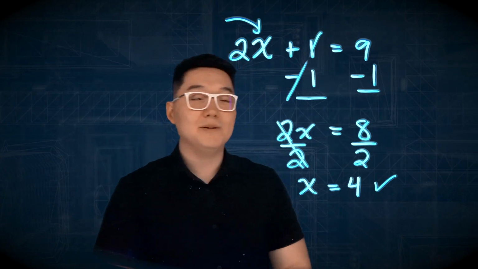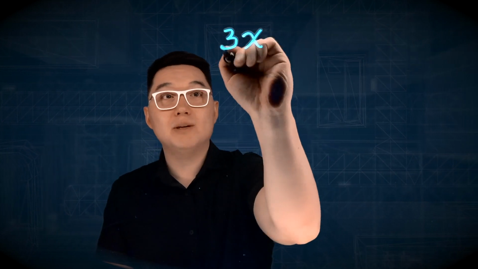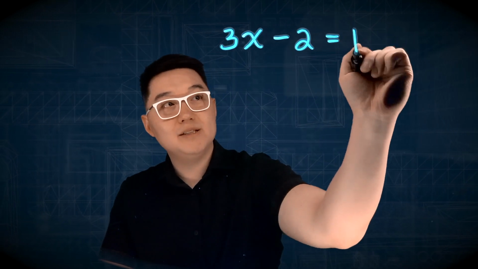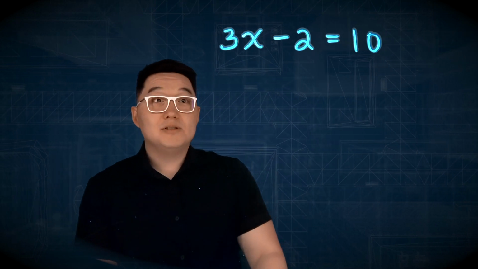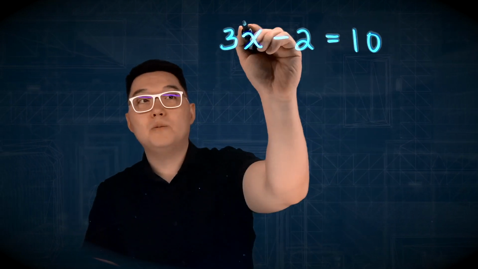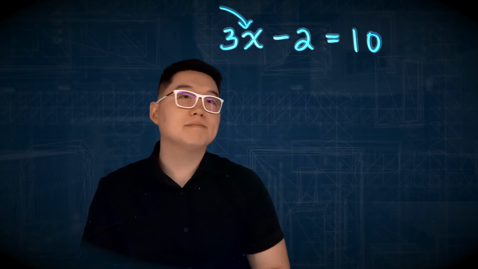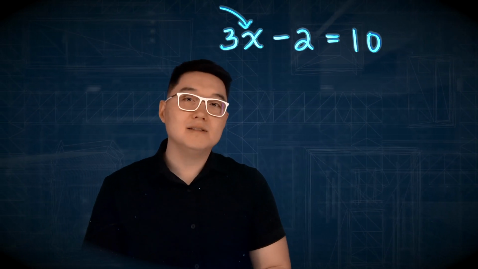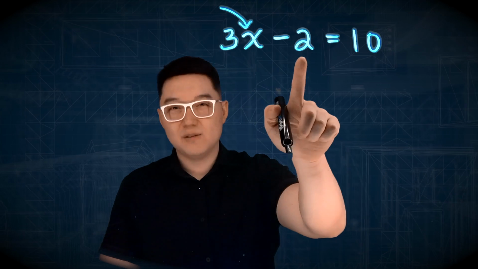Here's another example. Let's say we have a number x, but this time I'm going to triple it, or multiply it by 3. Afterwards, I'm going to subtract 2, and the result is 10. So what is that number? Now to solve for x algebraically, we're going to isolate the variable x. Let's get x by itself. So we're going to undo the order of operations. Since we did the minus 2 last, we're going to deal with this first.